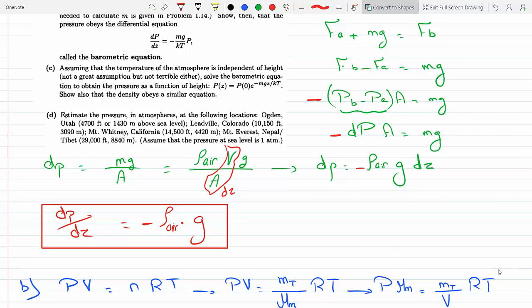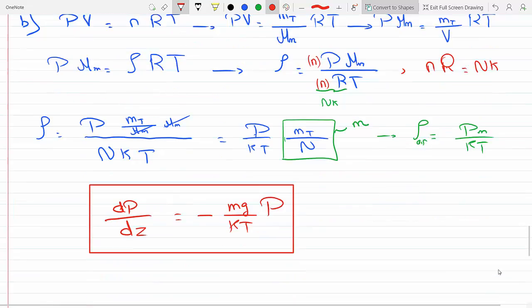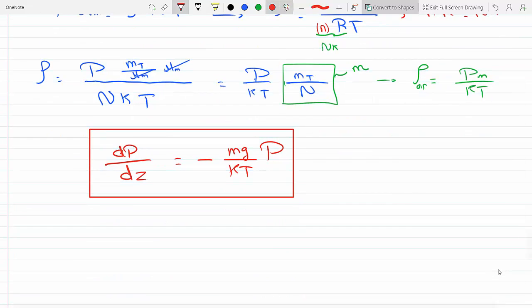Okay, now we have to verify that the pressure as a function of height would be this. We know that the temperature does change with height, but assuming that T is not changing, this temperature here in the denominator is not a function of z. That means it's independent of the height z. Assuming that, we have to derive that. So this is a first order differential equation. It's linear and it's separable, so we could easily solve it.